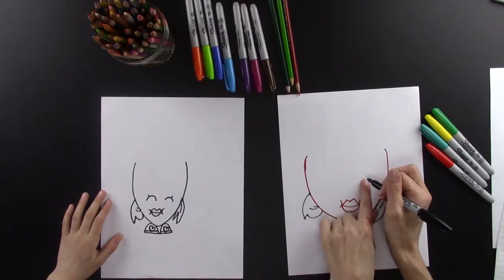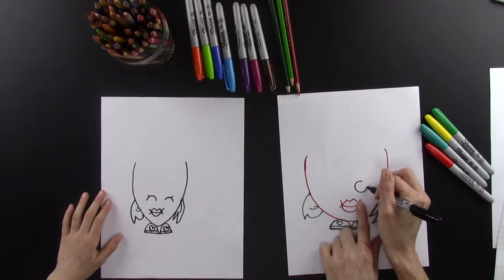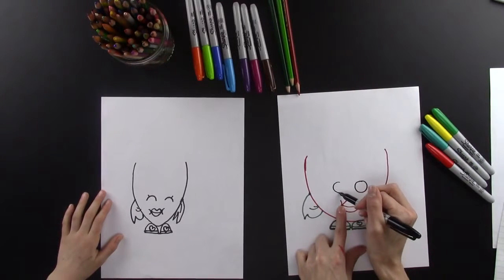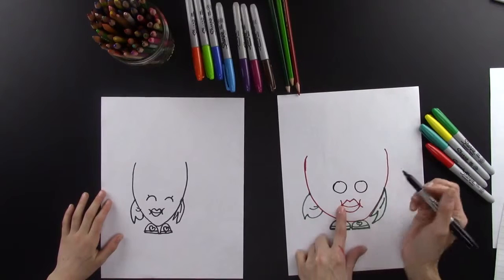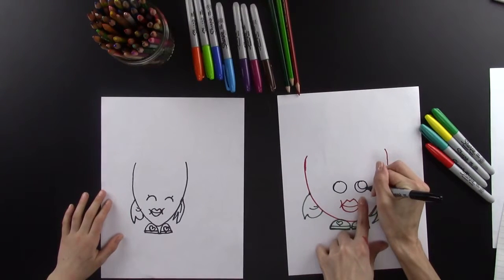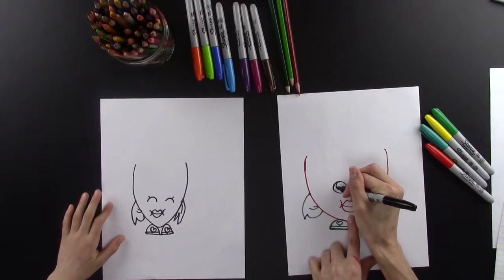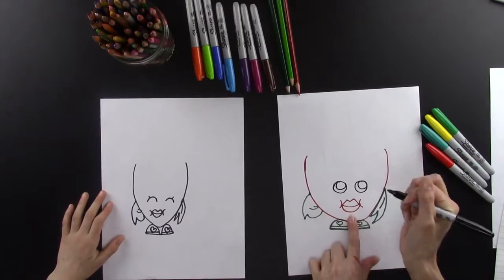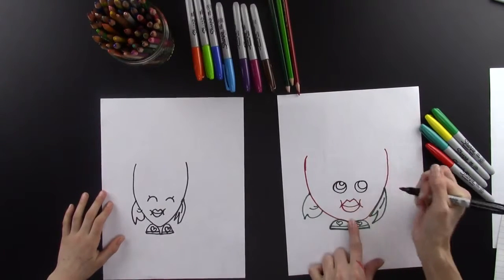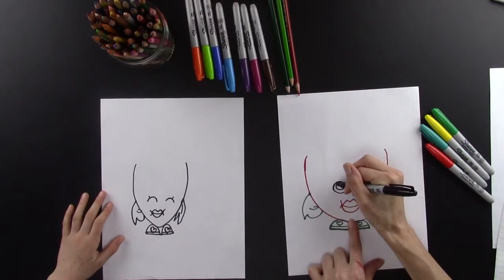So it's still low on here. It's a circle. And then another circle, about the same size, okay? And then it's a circle right here at the top right. And the same thing, circle right here at the top right. And then there's actually another little circle that goes right there and goes right there. Kind of like a half circle.